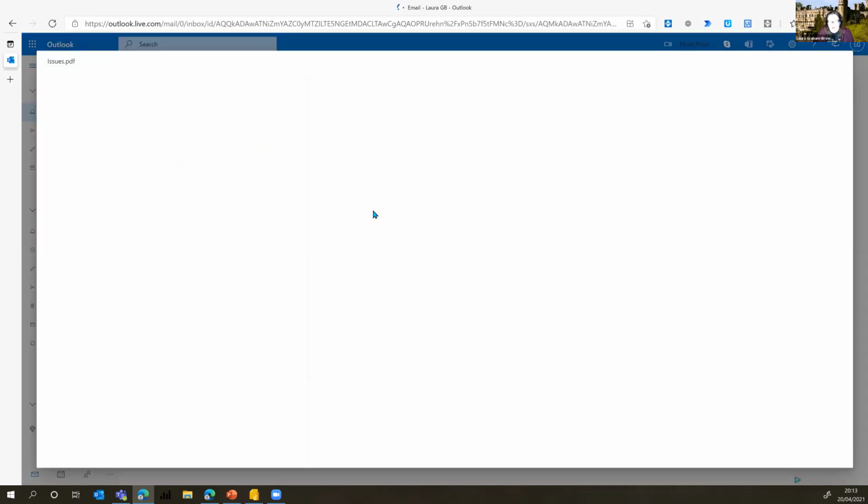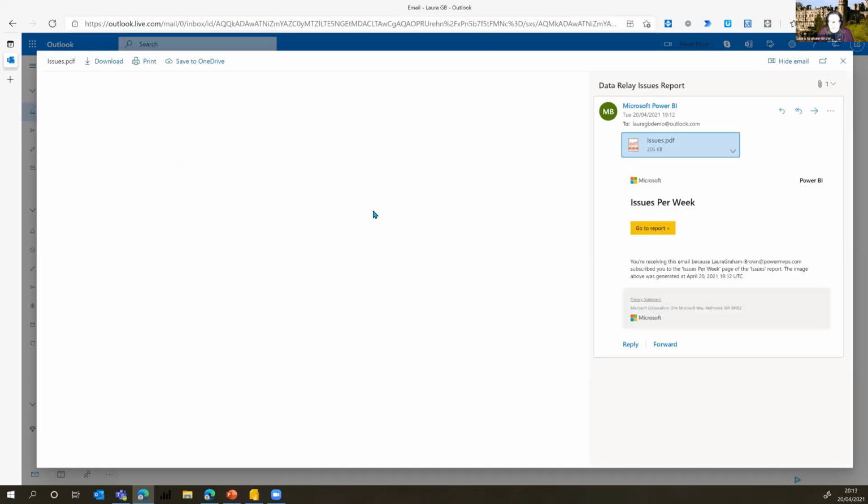Now, in that PDF file, if we open that up for a second, you can see we have exactly the same issues as we had in the PowerPoint. We've got slightly more of an issue in the fact that it's not loading. But hopefully, am I going to load? If it's not going to load, you're going to have to trust me that it has exactly the same issues. The custom visual doesn't come through, and obviously also the list of things also is just a scroll bar. Okay, I'm going to close that and we will come back.